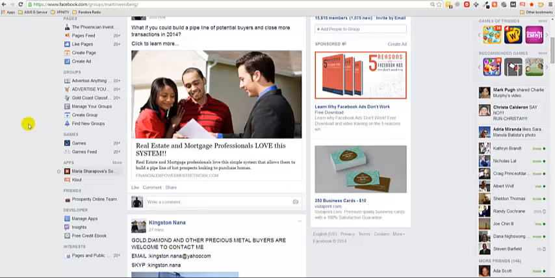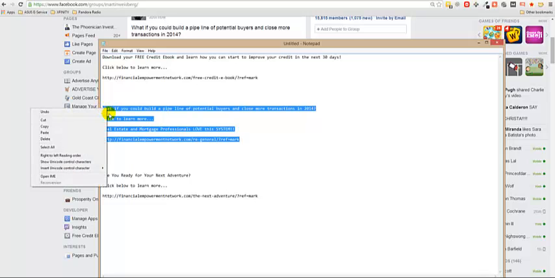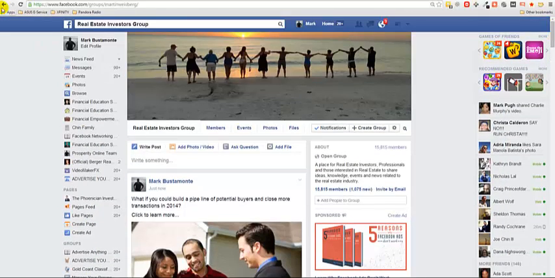So all I'm trying to say is that I add everything that I'm going to be using. So I'm just doing a copy and paste the whole time. I put everything in here that I need, right? Then I just copy this. Then I go to the group that I'm going to post in.